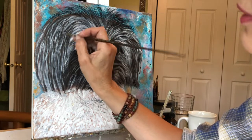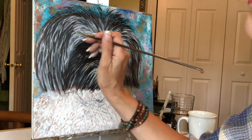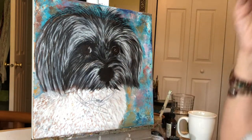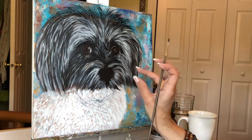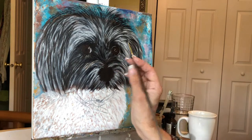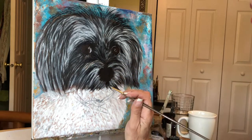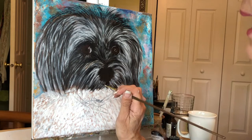I'm just putting lots of layers of black and white. At some point I'm going to put maybe like a burnt sienna, because she does have some apricot, little light brown areas, so I'll bring that out. But right now I'm just putting the black and the white.